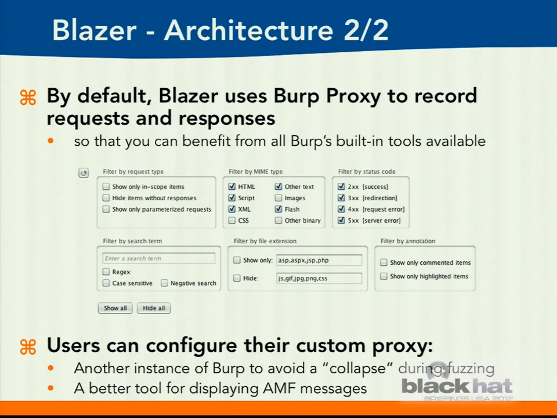So it's probably suggested to have 2 instances of Burp or whatever other proxy, so that you can dump everything while fuzzing and while testing. Or in addition, you may have a better tool for displaying AMF messages, a better representation than the tree representation you have in Burp or in other tools.